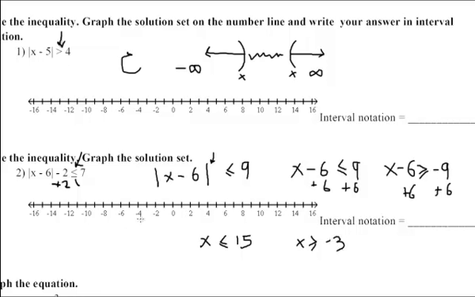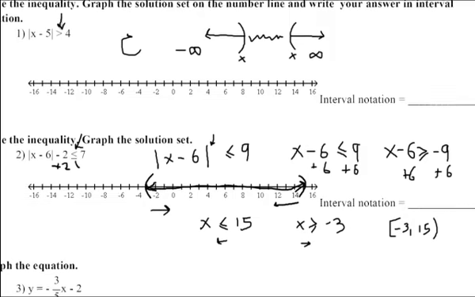Now again, let's see how it comes out. So where's the -3? There, going that way, because that's the way this arrow is pointing, okay? And where's the 15? It's there, okay? And that's going that way, again, because that arrow is pointing that way. And that's where it is, this stuff in between, okay? So there it is, that to that. And the interval notation, in brackets, is from -3 to 15, okay? Right, that's the absolute inequality one done.